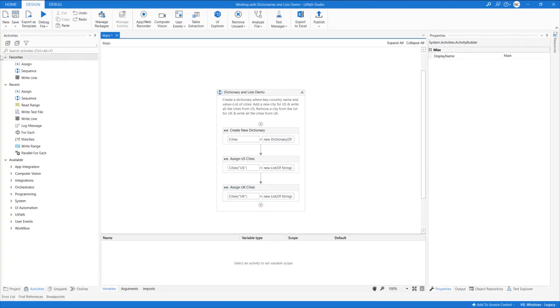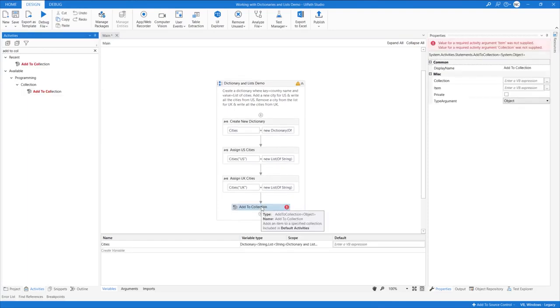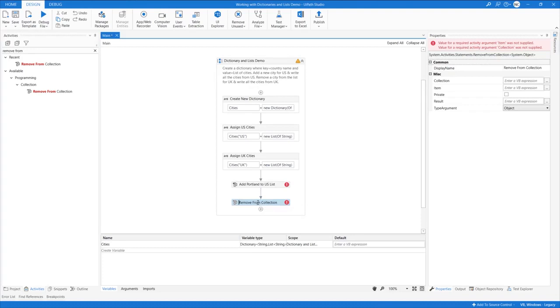Since our lists of cities are collections, we can use an Add to Collection activity. Let's name it Add Portland to US List. And another activity, but this time a Remove from Collection one, which we can name Remove London from UK List.